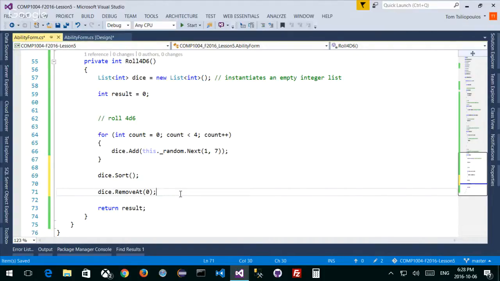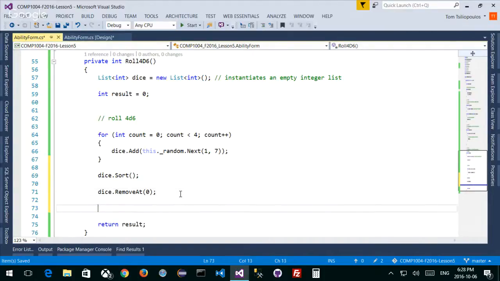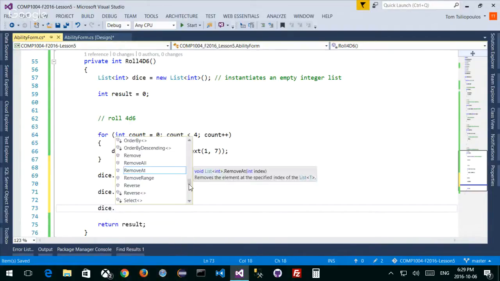And then what I'm going to say is, okay, now I want to sum up the list, whatever the dice is. I want to sum the list or create a total for the list. Could there be some kind of method that sums for us? Let's see. Dice dot, and if you look, it might be something.